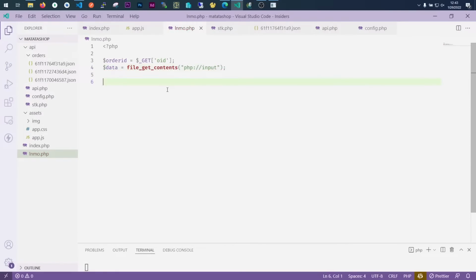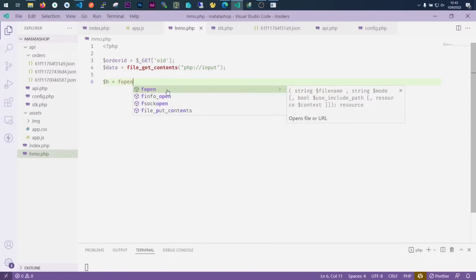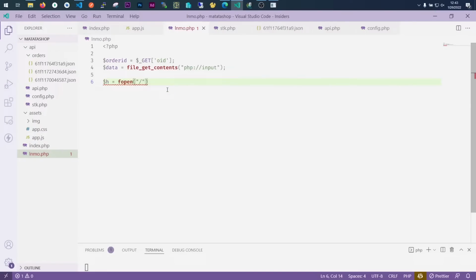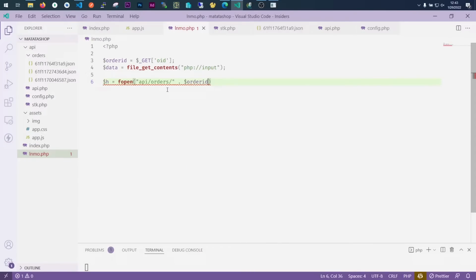Then let's write this again to the same folder with orders. So I'm going to open this API orders, order ID, then I'll say payment.json. So we'll be able to know whether this order has received a payment, or a response for payment.